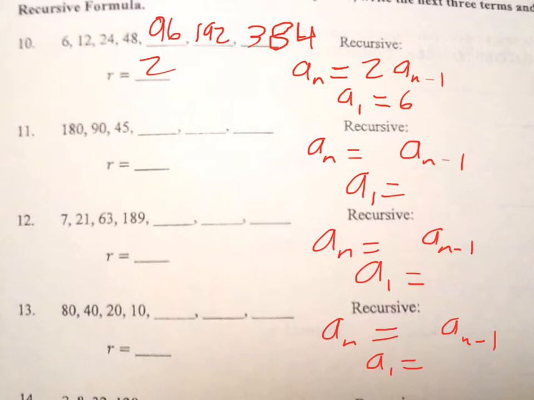So you just need to figure out the next patterns here. If you go from 180 to 90 to 45, that's a pattern of dividing by 2, which will give you a common ratio of 1/2. And if you take 45 and you cut that in 2, you're going to get 45 over 2.